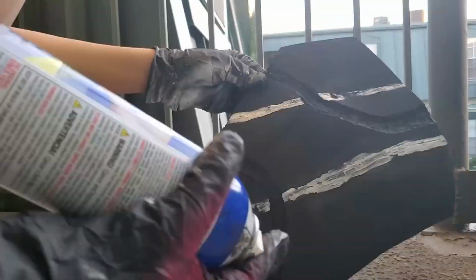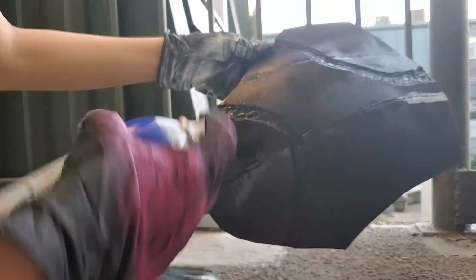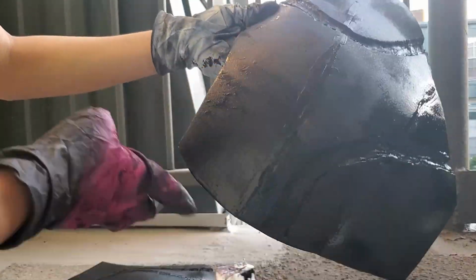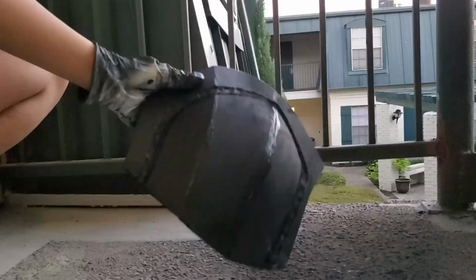Pretty much what plasti dip is, is a sealant that is made out of plastic. So it'll seal your EVA foam and it will allow you to go ahead and use paint on it, and the paint won't be absorbed by the foam. So definitely plasti dip the front and the back.